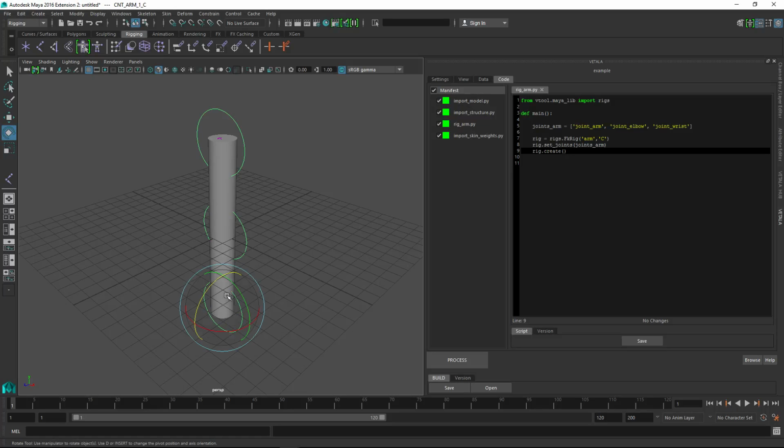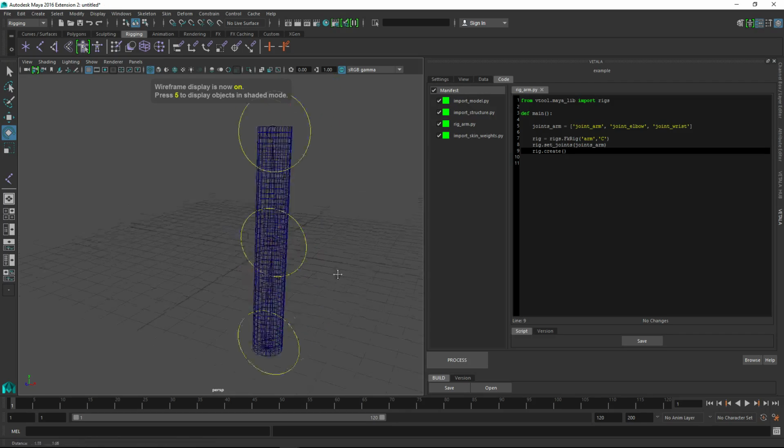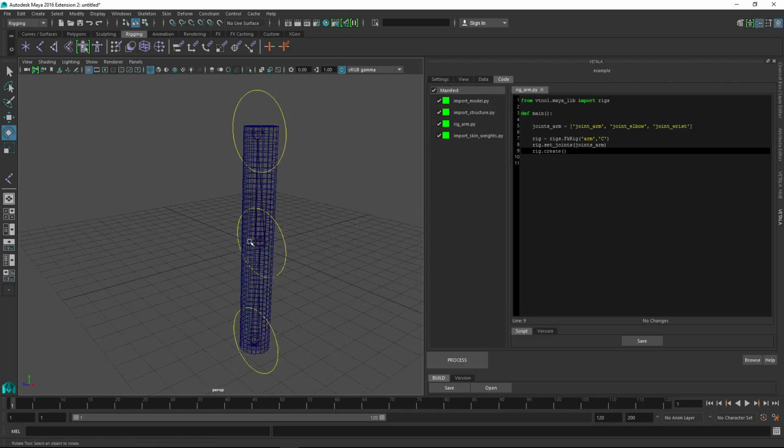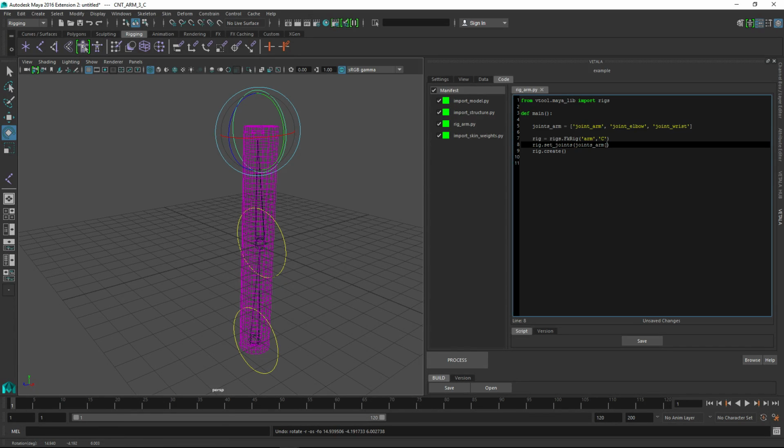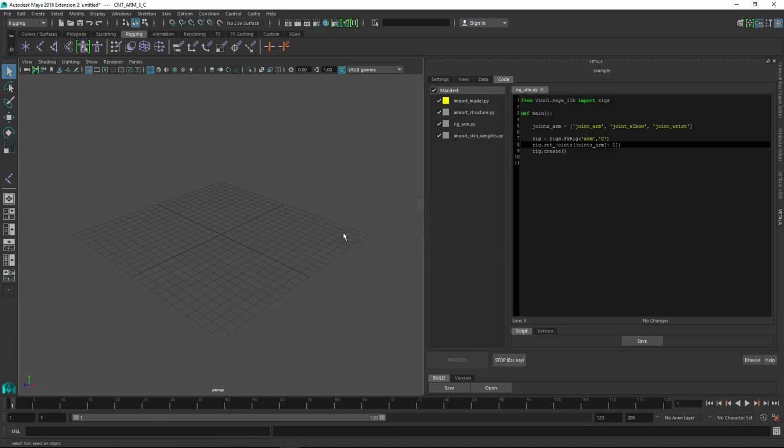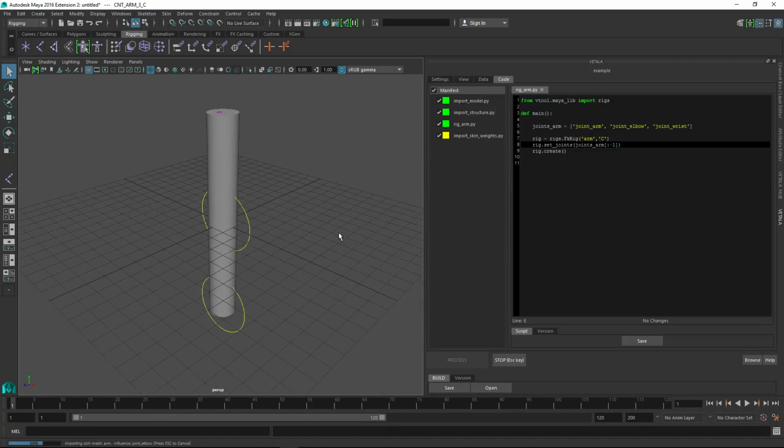And so now I want to start customizing this rig a little bit and making it more to my liking. So the first thing is I don't really want this control at the end. So what I do here is I just don't feed it into the setup. So I'll do from the start to the space before the last joint. So doing that will skip the last joint. So if I go here, and now it's doing only the first 2 joints.